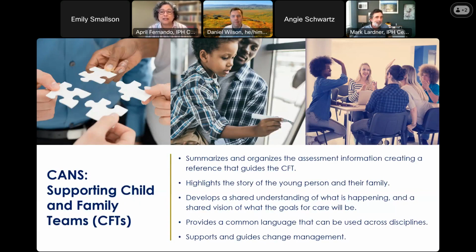When used in the child and family team, the CANS becomes a really powerful way to lift up the voice of the youth and the family and helps the entire team speak a common language that can facilitate the teaming process as well as the coordination of care. And within that CFT, the CANS can do what it really does best: organize, prioritize, and highlight people's strengths and needs, and help to create an environment where identifying supports and tracking change is a collaborative effort. It's about people and not about the CANS. And with that, I'm going to turn it over to Sarah.